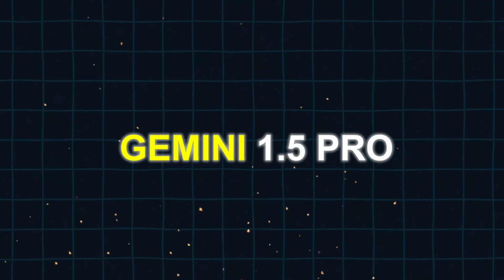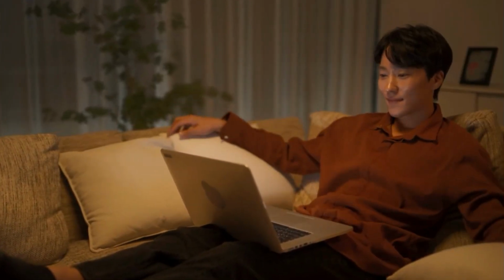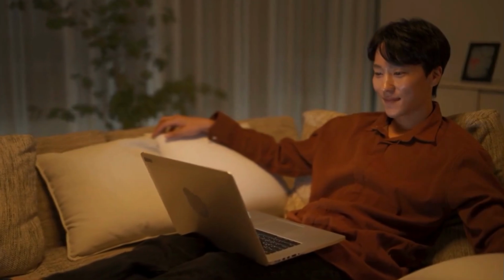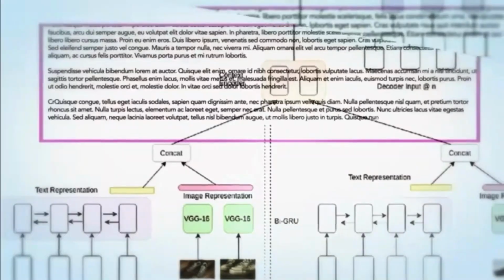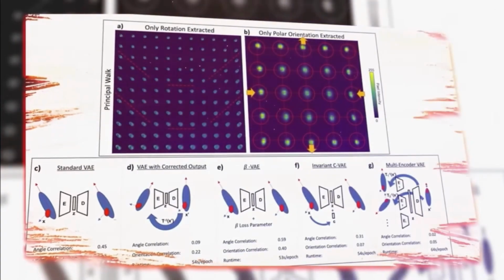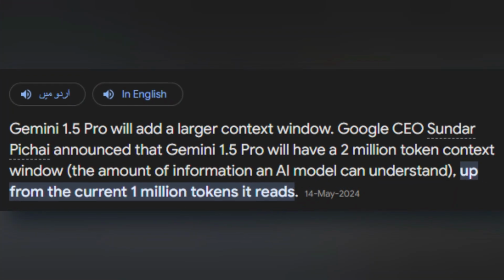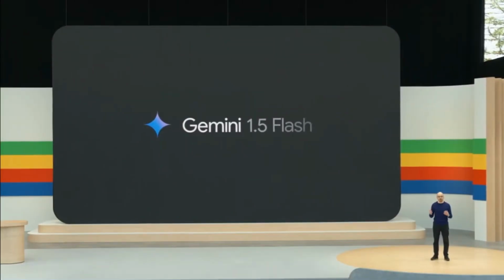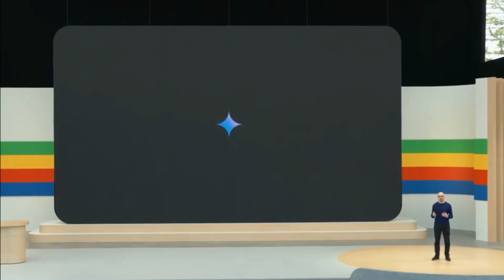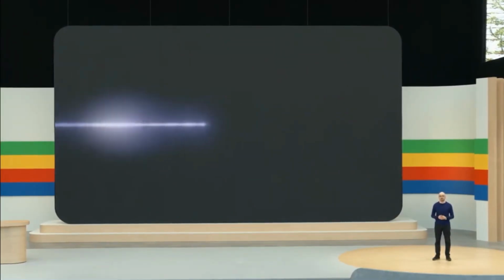Gemini 1.5 Flash incorporates all the enhancements from Gemini 1.5 Pro, such as its efficient mixture of experts, or MoE-based, architecture, larger context window, and improved performance. Google emphasizes that Gemini 1.5 models have a context window size of up to 2 million tokens, surpassing current competitors. Gemini 1.5 Flash, on the other hand, has a default window size of 1 million tokens.